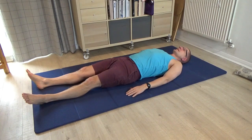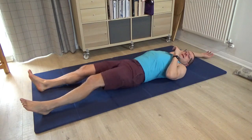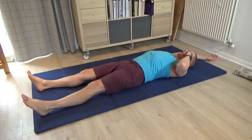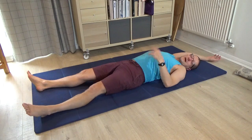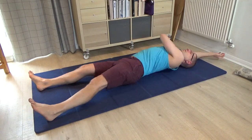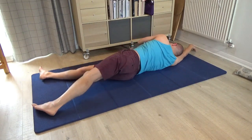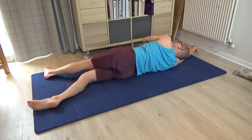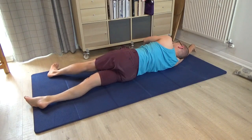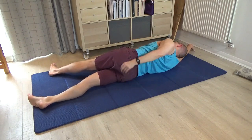Good. Please just roll the head a little bit from side to side. And then take your right arm overhead and come to lie. Again, I'll show you the back view. I'm sorry to turn my back to the camera, but you might find it helpful just to see what the hand is doing. So roll onto the right hand side, have your left leg in front of you and your right leg behind you slightly. So left leg in front, right leg behind you.